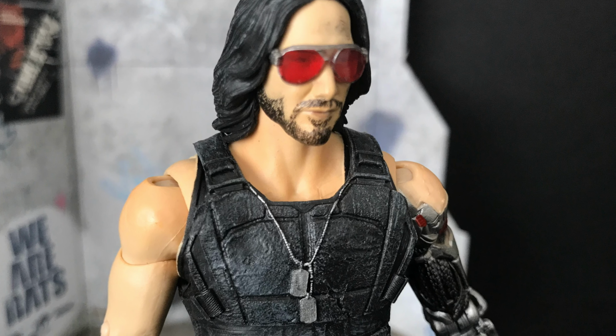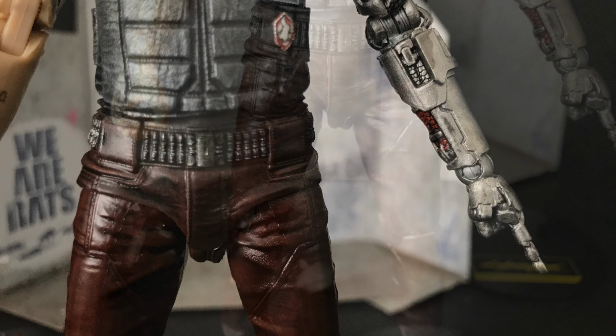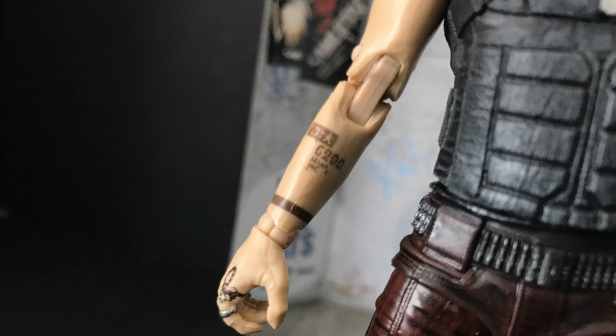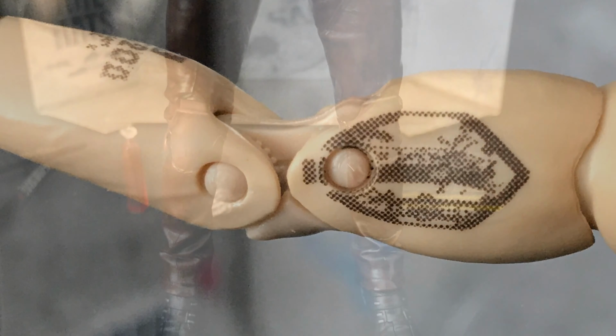But I think Johnny is, of course, the main standout figure. Gorgeous paint, gorgeous sculpt. This guy is amazing. Again, not really knowing much about the game. The game has unfortunately been pushed back. McFarlane Toys is on time releasing these, but the game will be pushed back until September. So, not much is known, but I think, in all honesty, these figures kind of sell themselves. These are interesting, cool looking action figures.